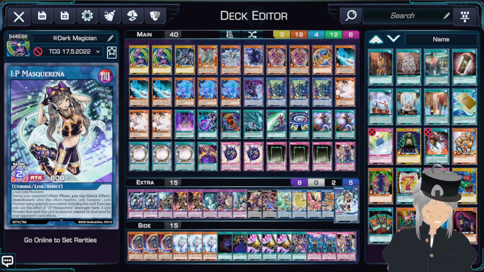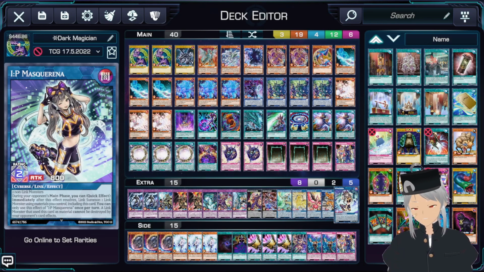If you're going to play this competitively, you could drop some of the XYZs and replace them with other fusions if you want, but definitely keep the Link monsters because this is what you're going to have to do in terms of follow-up plays later on if you do decide to go first.